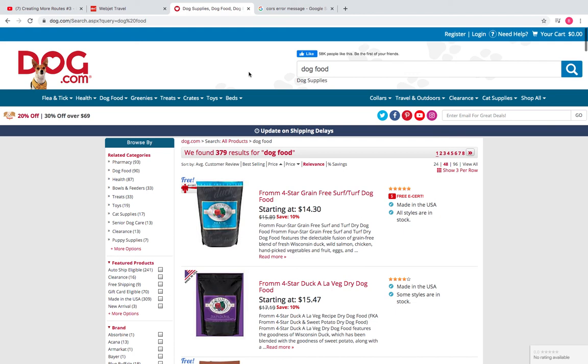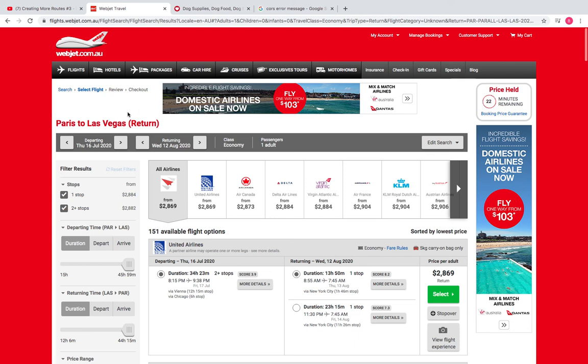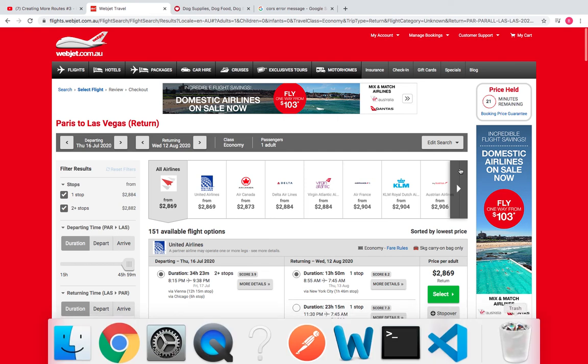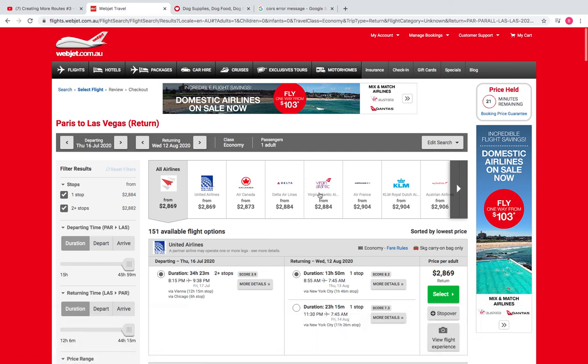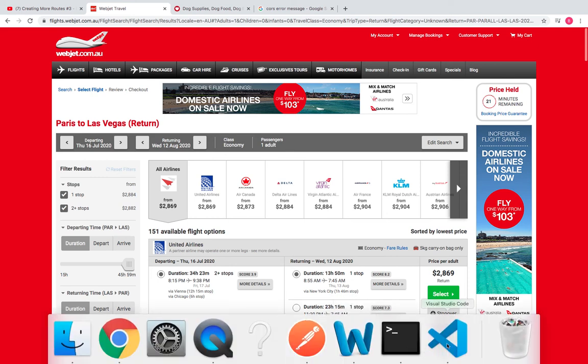So obviously this is outdated in today's world, because in WebJet what you'll do here is you will send a request, you'll put in your flight, and then send a request to the APIs of all these sites here, and they'll send back the response with the data, because they have allowed cross-origin resource sharing. So we come back to here.